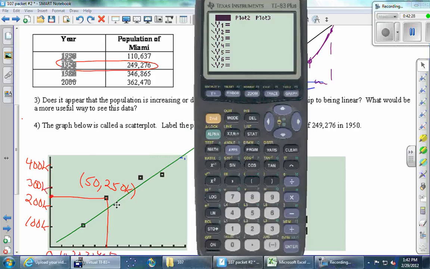You have two choices. You can change your window inside of the window screen so that it fits all of the data in the calculator. There's actually a really nice command where we say calculator, find the dots, and it's quite good at finding the dots. So I want to show you where that command is. If you go into zoom and then scroll down, so we hit the zoom button at the top, and we scroll down until we get to number 9, which says zoom stat, which has to do with statistical stuff. That's what we're doing. And if you hit enter, if everything is set up right, then we should see the dots.